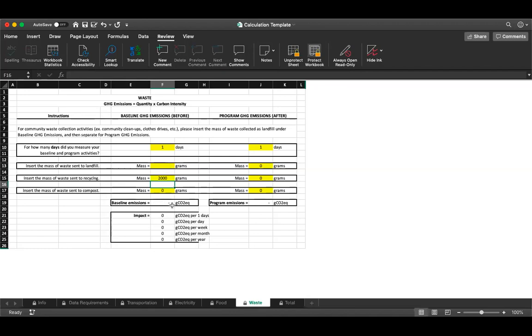The problem with recycling is that the material itself that is recycled does not emit any greenhouse gases. The greenhouse gases from recycling come from the recycling plant. So the building that processes the recycling uses energy to recycle.